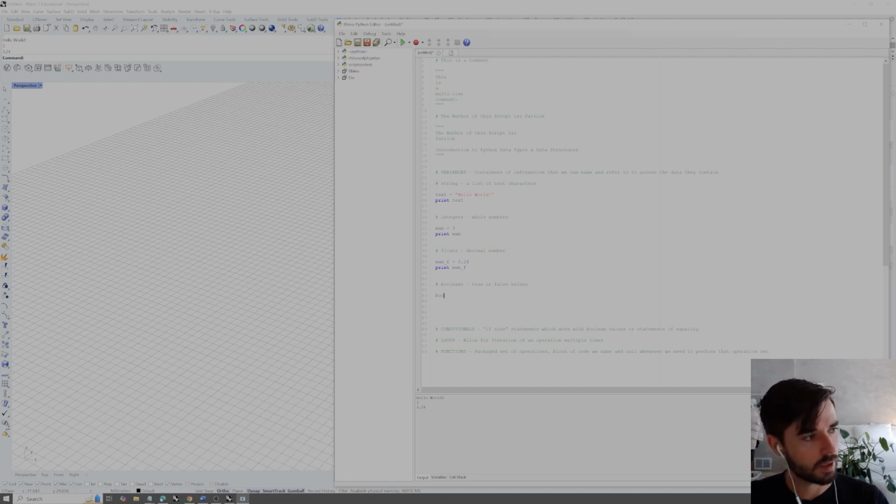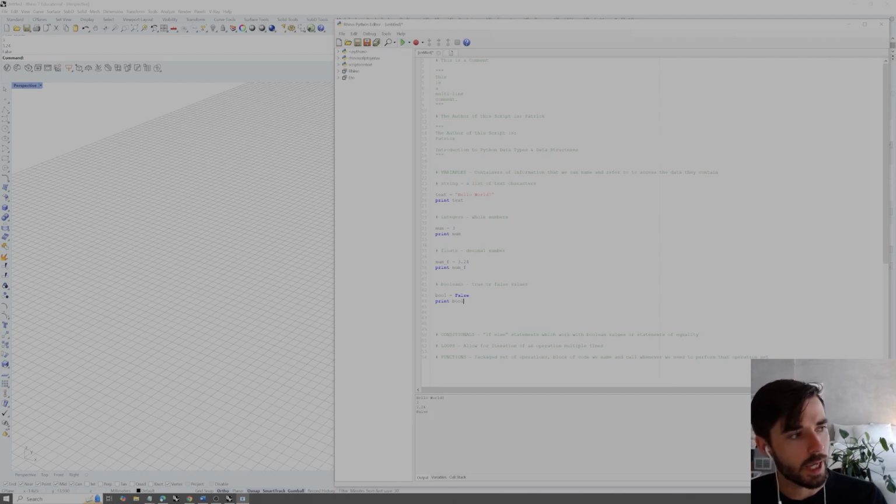So we can declare a Boolean by, again, naming the variable, and then we can set that equal to either false or true. Now we can write our print statement, and then hit debug, and we see that it prints false. We could also go ahead and change this value, and we could type true instead of false, printing that Boolean again, and now we see true as an output in our console.